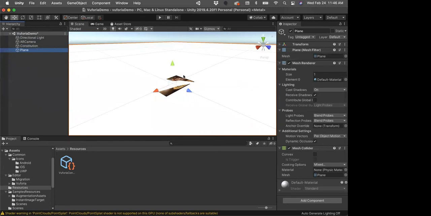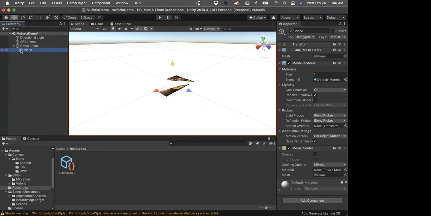I got this giant plane. You can see it's at the same level in the hierarchy as this Constitution, but I want this plane to be parented to the Constitution. So I'm going to move it and make sure that little arrow comes up and the plane is parented to Constitution. You can see there's now a little indent and a collapse arrow has been created.